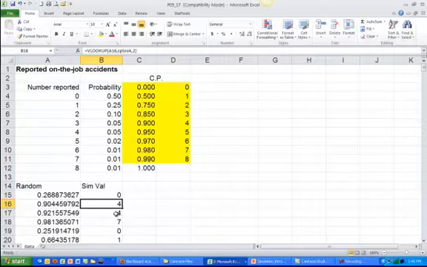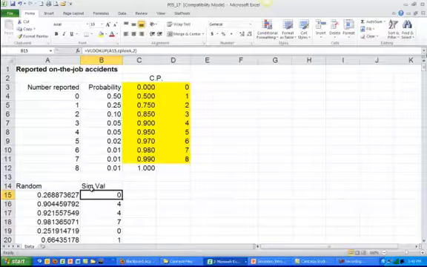And this is how we can generate simulated outcomes based on a probability distribution in Excel using the idea of cumulative probability and this function we have called VLOOKUP, which by the way is a very powerful function for pulling information out of a spreadsheet of data.